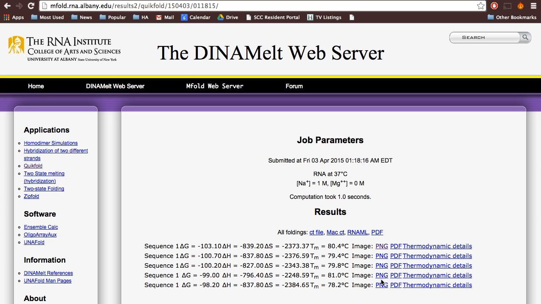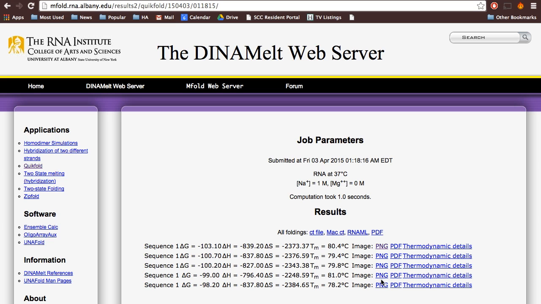Now, a few things about this program to put you at ease. I just want to mention that the program is extremely variable in the foldings that it gives for the same sequence, due to the fact that the DNA is very flexible. So you could go in one day and get a completely different picture than if you did the same sequence submission the next day.